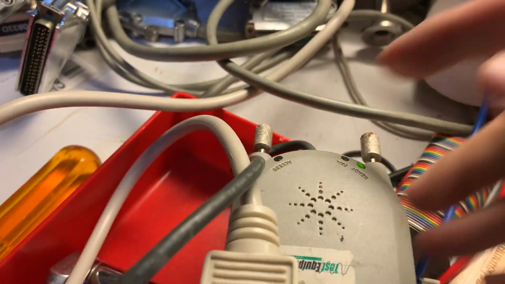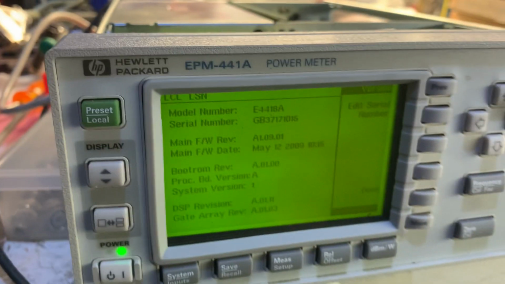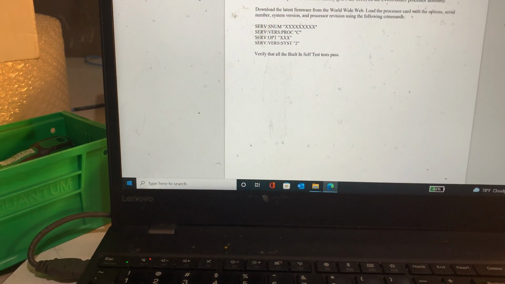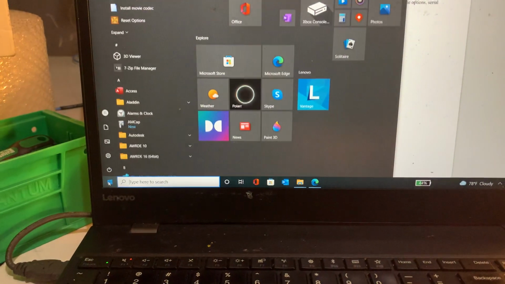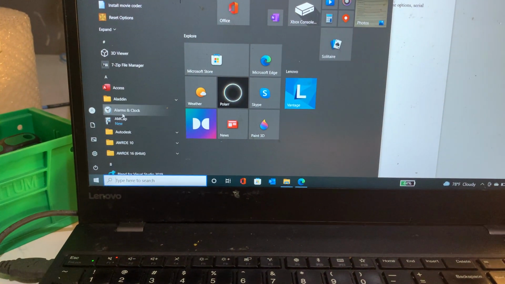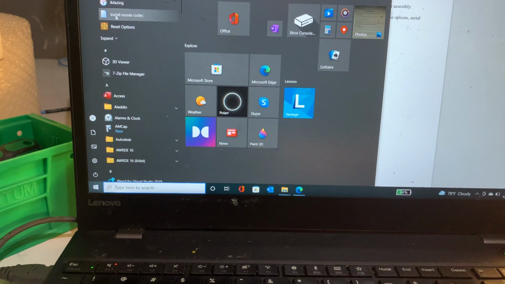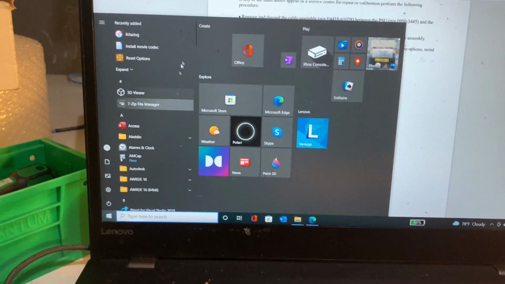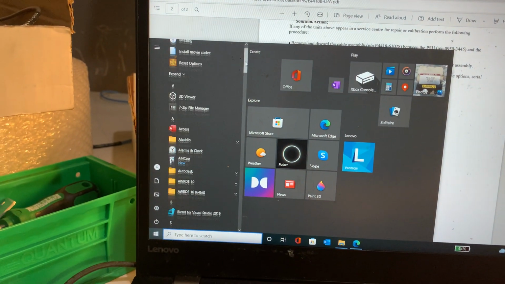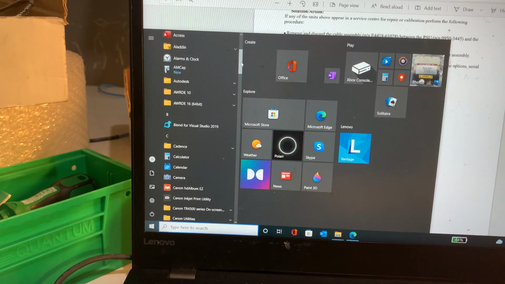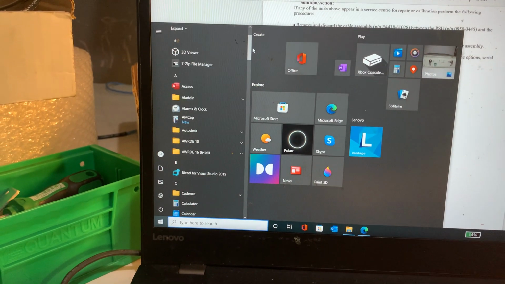We've got to ensure that the power meter address is set to 13. Now we are going to find a software that allows us to communicate over GPIB.